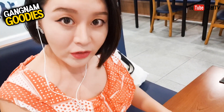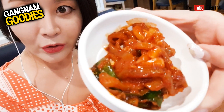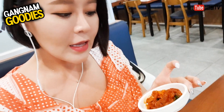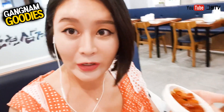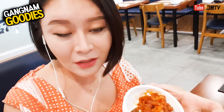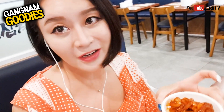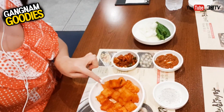Here's something called ojingo jokkai. We eat this as a side dish and it's made out of squid. Do you like squid? It's ojingo and it's actually raw — they fermented it. It's pretty good, I love it. I love this more than just kimchi, so I would have more of that.